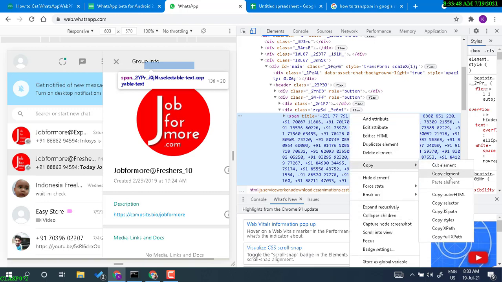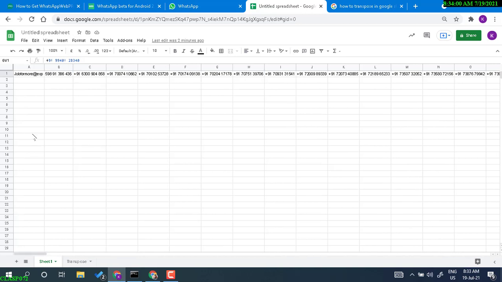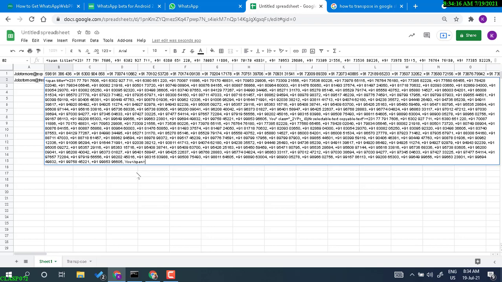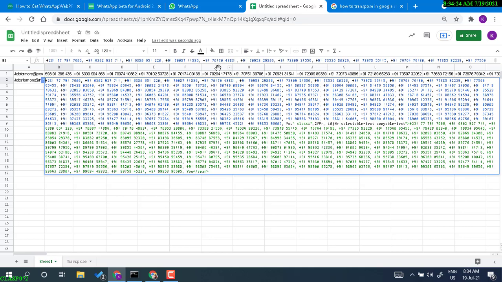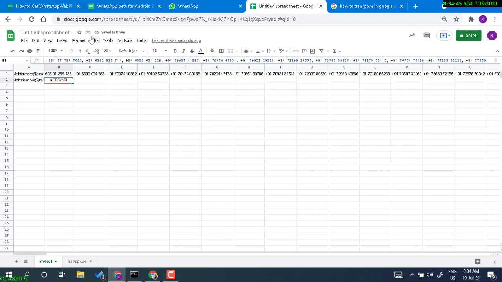Copy element. Let me show you what the difference is between copy element and copy outer element. If you choose this copy outer element, go here and paste the numbers again. This is Jobs for more at fresher. Then select here and then paste, Control V. Not much different actually. You would see what we deleted previously, this one. After deleting, we see the color change, because that is the beginning tag of the HTML. And after that, delete whatever is after, including the comma, and that's all you need to do. Enter, and after that you have to do Data.